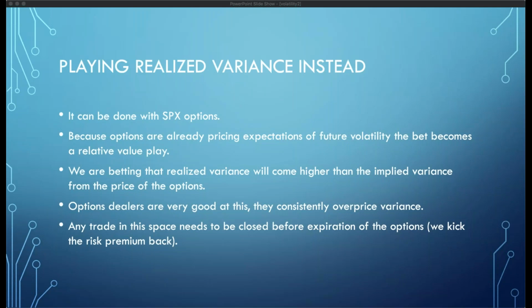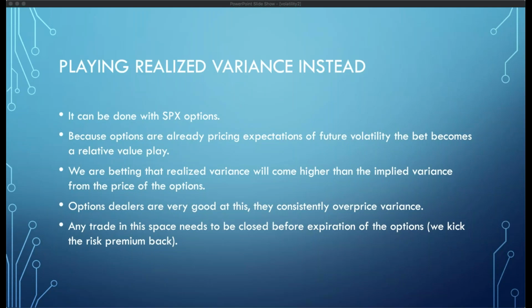Expect to pay a lot of money for the options, and expect to fail on those trades most of the time because the options are already priced. So one way to minimize this advantage that dealers have is to close the positions before expiration. If we do a trade with options during this time of the year, we'll never carry the trade until expiration, because at expiration is when we can see the difference between what happened versus what the dealers thought would happen. So instead of giving that advantage to dealers, we close way before expiration, and that way we kick that risk premium to the next person that buys the options from us.